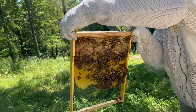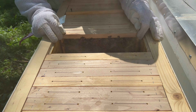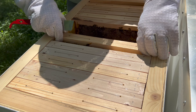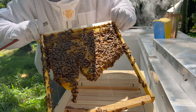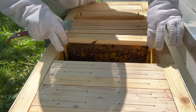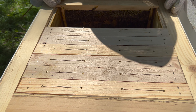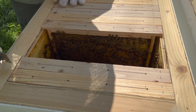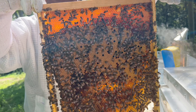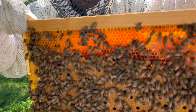You see the capped honey — oh yeah. So the next frame is full of capped brood. Sounds about right — that's the seventh frame, yep. The next one is the same — has nectar at the top and a massive amount of brood. So that looks like some capped honey and nectar at the top. They're doing good.